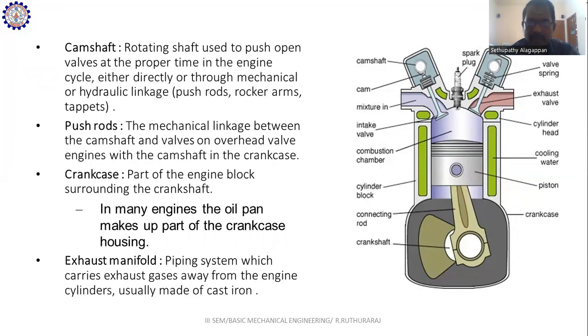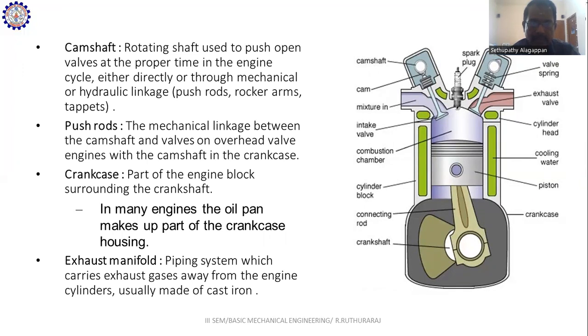Then the camshaft, it is a rotating element. It is connected with the valves. The valve opening and closing time depends on the camshaft rotation. Then push rods, the mechanical linkage between the camshaft and valves on overhead valve engines with the camshaft in the crankcase. So the push rods operate the valves. Then the crankcase, the part of the engine block surrounding the crankshaft, is called the crankcase.